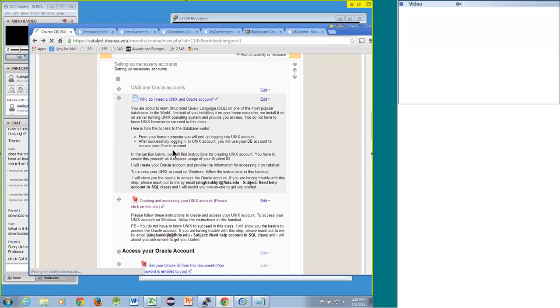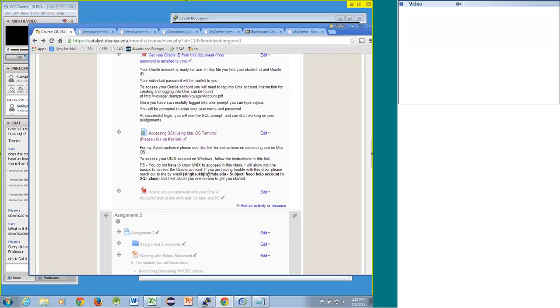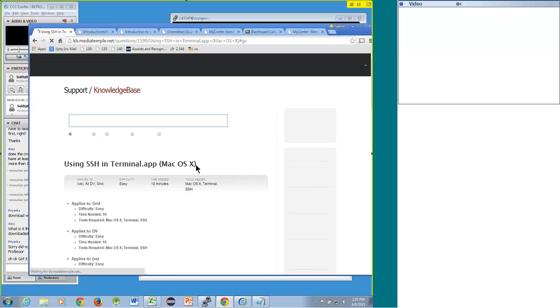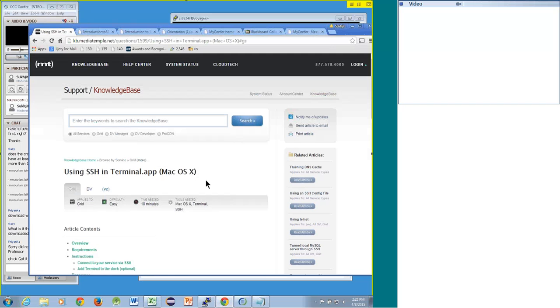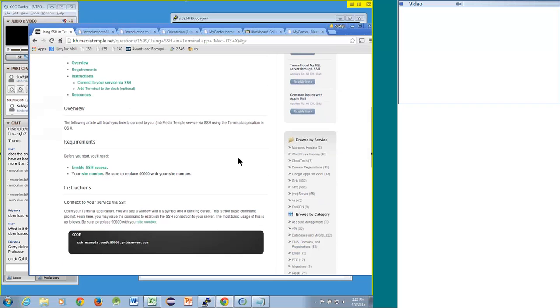For my Mac users, which is also a pretty active part of the student population when you use Mac OS, I've got this link that covers using SSH in the terminal window on the Mac.